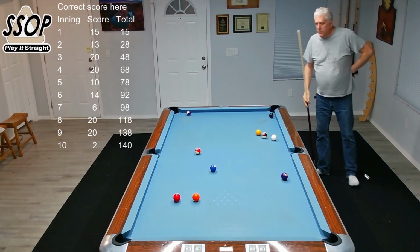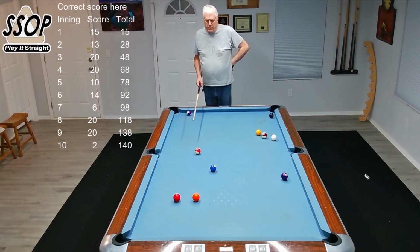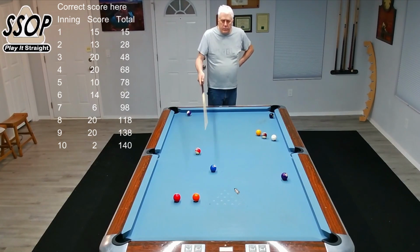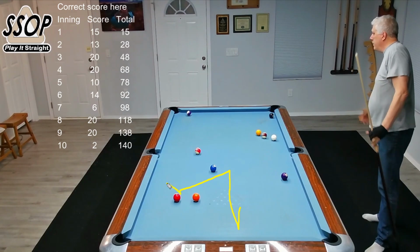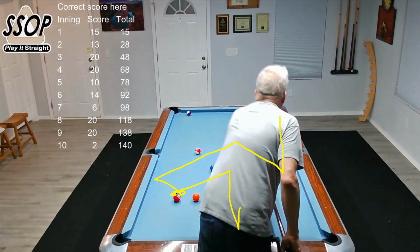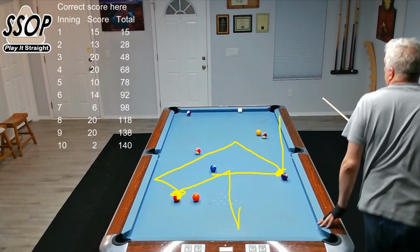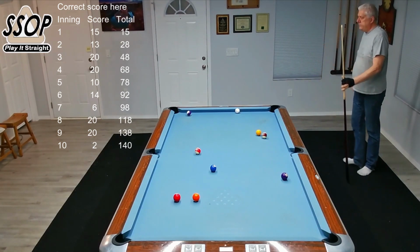I don't know if I like that pattern as well as the first one that I outlined. But I'm working it out now. I'm saying, is that really what I want to do? Actually, you know what? I just realized I made a mistake. What I wanted to do is shoot the 6, come up here, shoot the 3, and come this way to shoot the 4 and get on the 8. Because then the 3's gone, and then, well, that doesn't work either, because then I can't use the 4 as a K2 for the 2. Yeah, that doesn't work. So the way I'm doing it is right.